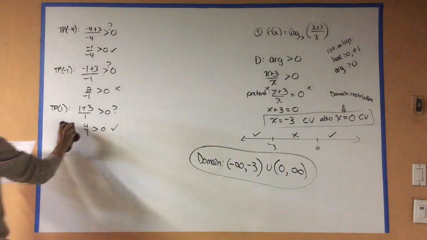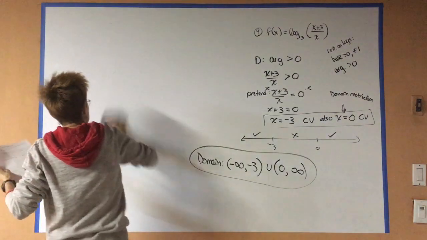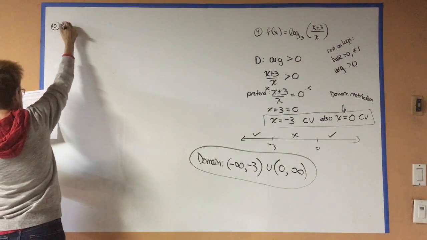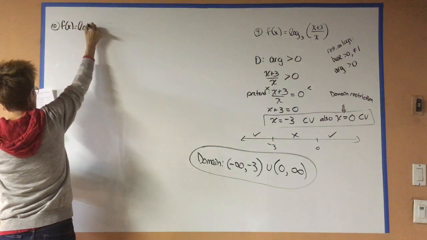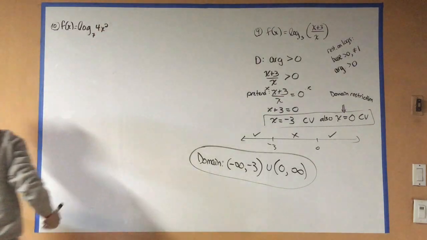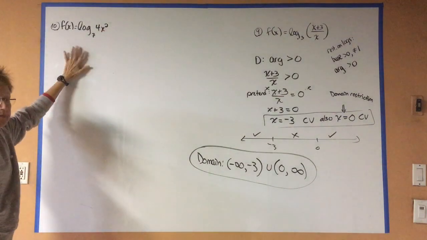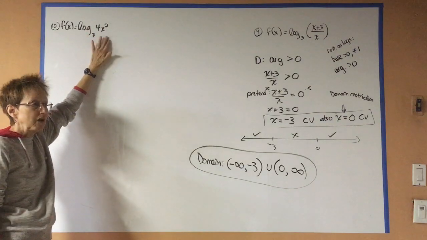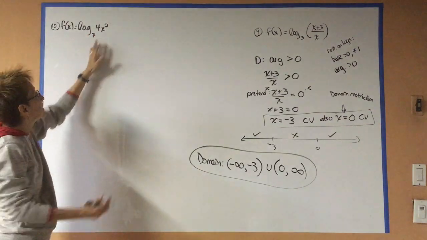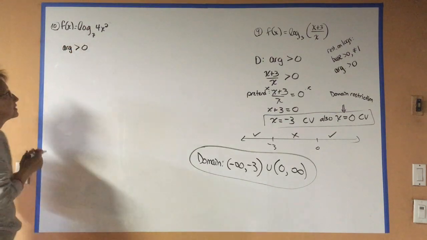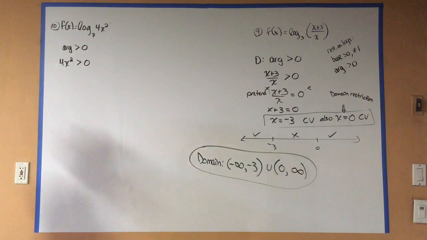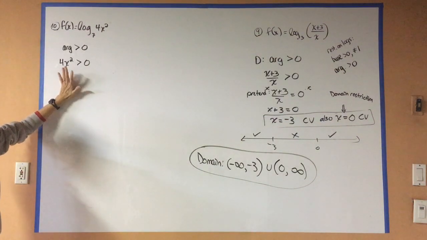So we've got one more of these, number 10. Again, they want me to find the domain, and this time the function says log base 7 of 4x squared. So they want me to find the domain, which means I need to think about where the x is. It's in the argument again, isn't it, of a log. So logs have restrictions. The restriction on a log is that the argument needs to be greater than 0. So that means 4x squared needs to be greater than 0. So that's what I need to solve here.